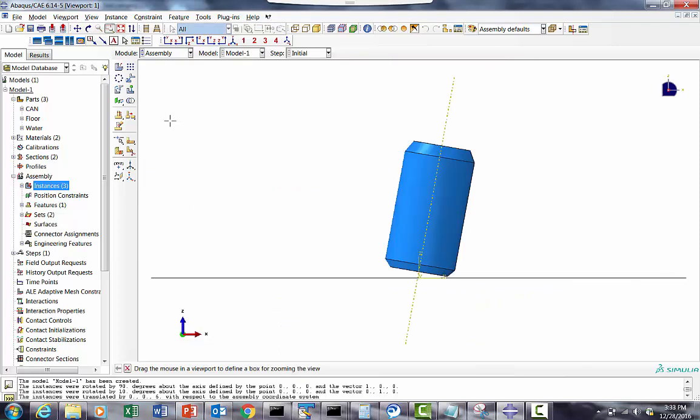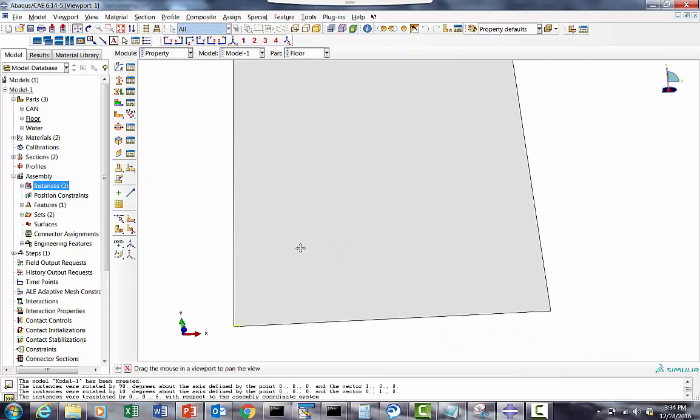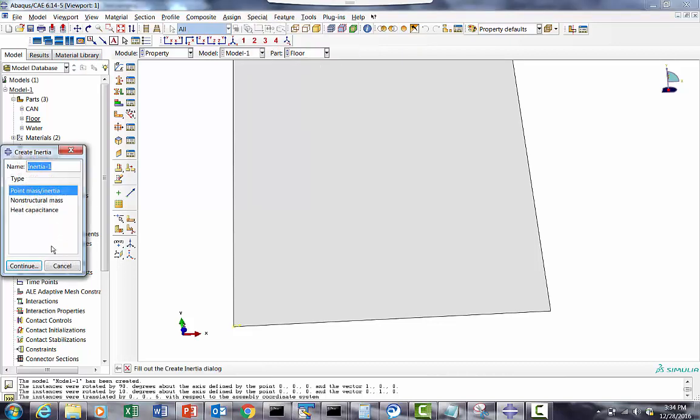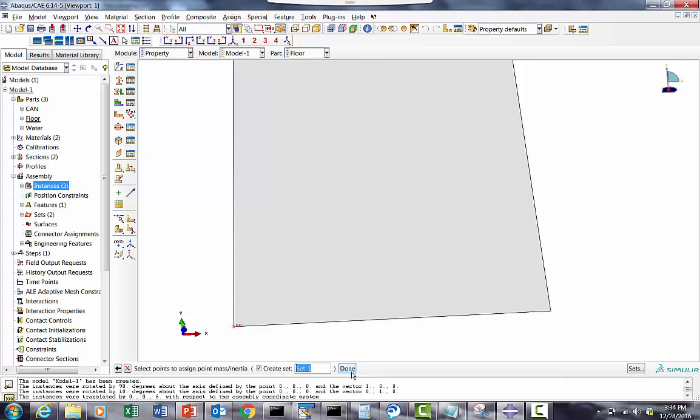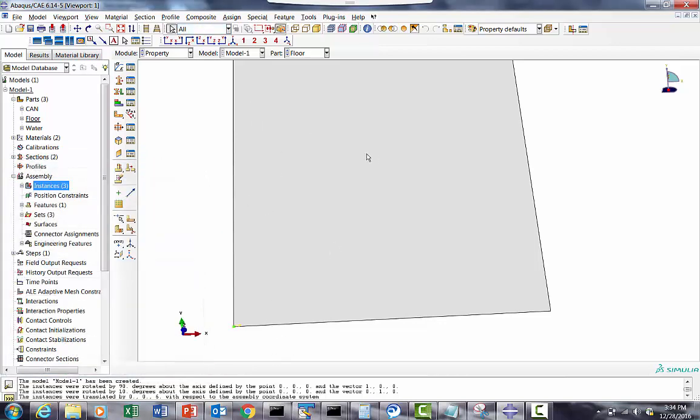Now we'll do a couple of things before doing meshing. I'll go to property card, and I'll assign the reference point here. So reference point, because it's a rigid surface, so we'll give boundary condition everything on the reference point. So we put the reference point here. Since it will be a dynamic explicit method, it will be a drop test, so we need to assign some inertia property for this floor also. So we'll quickly create inertia property 1 kg something, it doesn't matter, but inertia property should be there, sufficient inertia property to create a mass matrix. So we've done that.